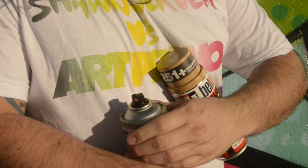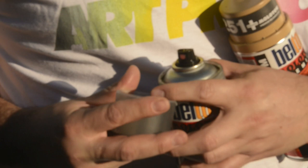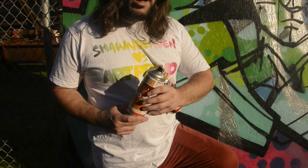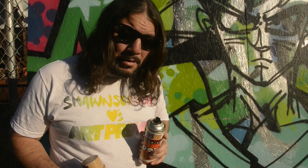What that'll do is clear any residual resin that might be stuck in the straw or a chunk of pigment or whatever that might clog it up. You're going to have much less of a chance of clogging your can or your cap by starting with a fat cap. And of course, make sure you agitate your cans well by both shaking it like this and going like that, agitating the stuff in the bottom of the can. Remember, these travel a long way to get to you. It is a good year from production by the time you actually receive this can, so keep that in mind.